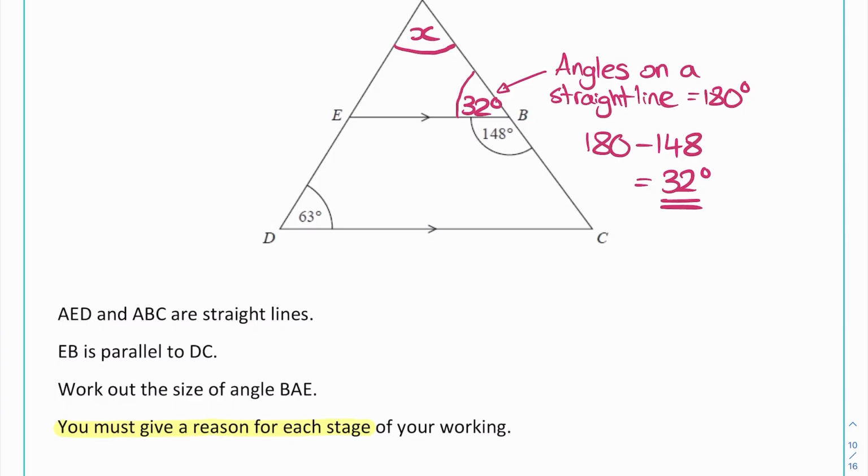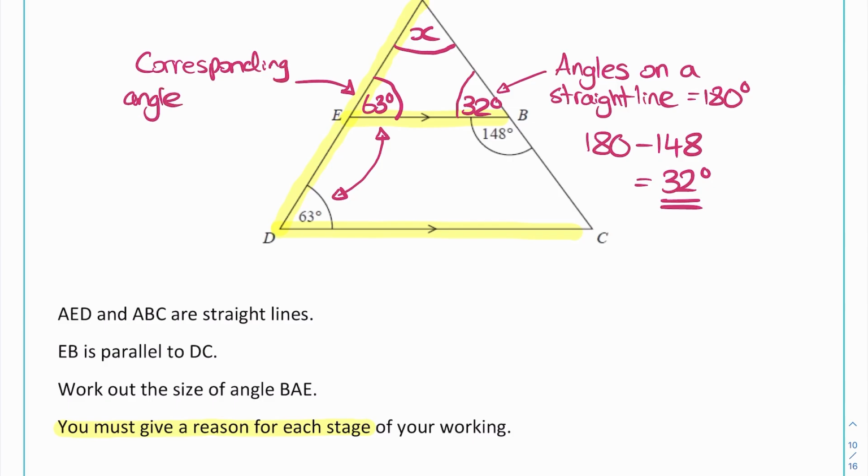So can we work out this angle here straight away? Well, it looks like we can, because we have some parallel lines. We've got this one here and this one there, and you've got this straight line passing through both of them. And hopefully you can see that those two there are corresponding angles, on the same side of that line passing through, and corresponding angles are equal. So that one there is also 63 degrees, and I put next to that, corresponding angles are equal.